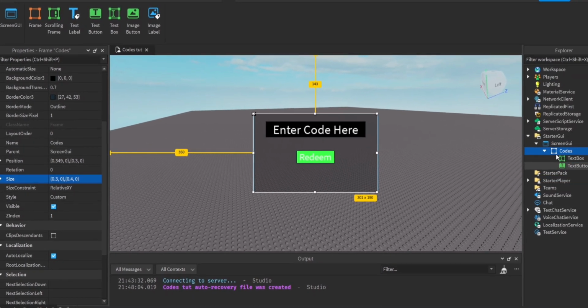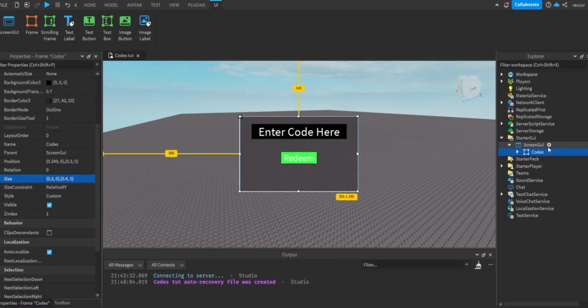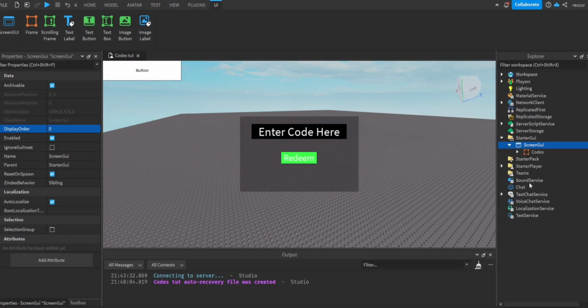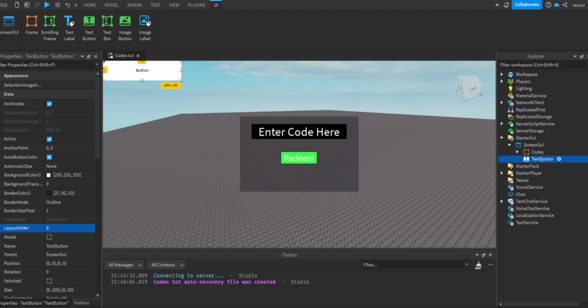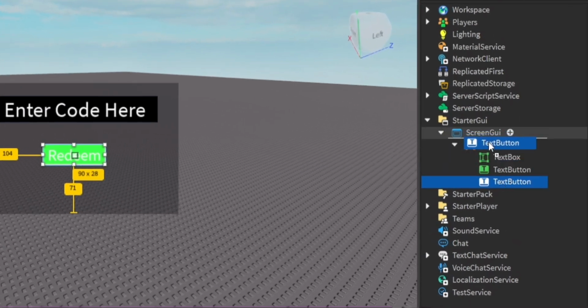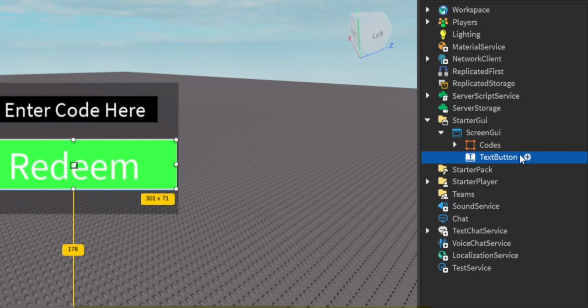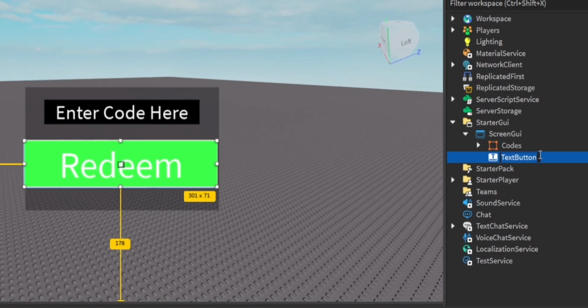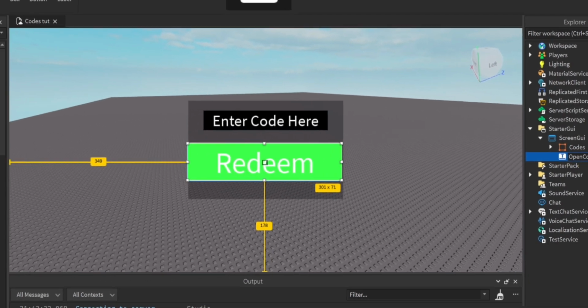Pretty simple, pretty good. Now let's make a button to open the codes frame. Text button, open codes. Actually, instead of this, let's just copy this one right here. Let's rename this open codes.